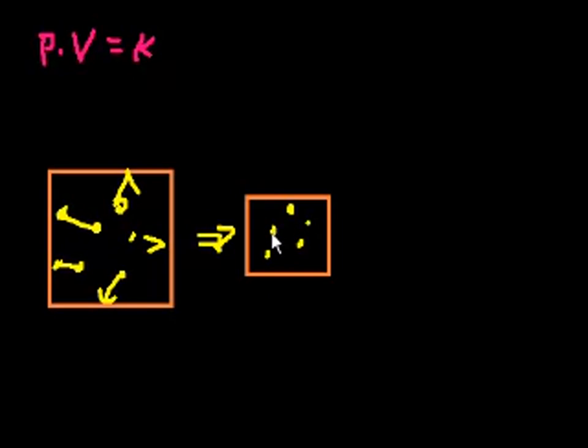But now what's going to happen? They're going to be hitting the sides more often, right? At the same time that, say, this particle went bam, bam, now it could go bam, bam, bam. They're going to be hitting the sides more often. So you're going to have more changes in momentum. Each particle is going to exert more force on each surface because it's going to be hitting them more often in a given amount of time. And the surfaces themselves are smaller. So you have more force on a smaller surface, so you're going to have higher pressure. So hopefully that gives you an intuition that if I squeeze the volume, the pressure increases.